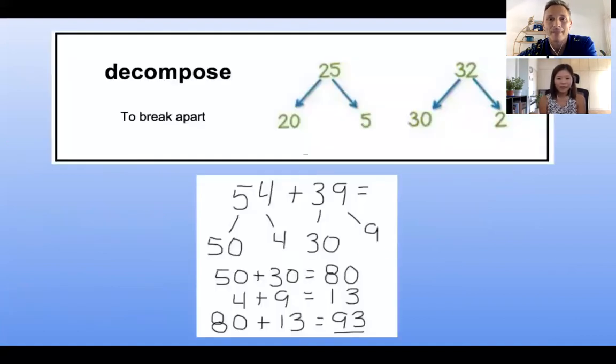All right. So if you notice, we use that strategy to decompose, right? So we want to break apart those 10s and those 1s, and then we can add the 10s together and we can add the 1s together. So that's going to be an important strategy. Also, when we show our thinking, we want to do this really neatly so that we can explain what we did and we can see our answer in a nice, clear way.